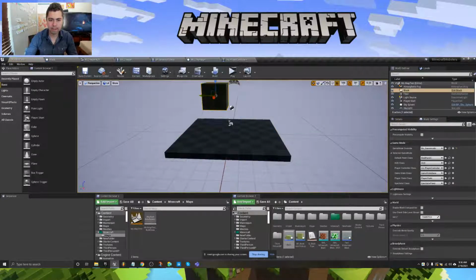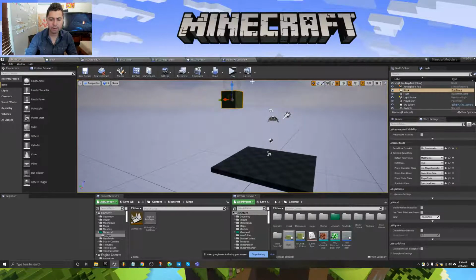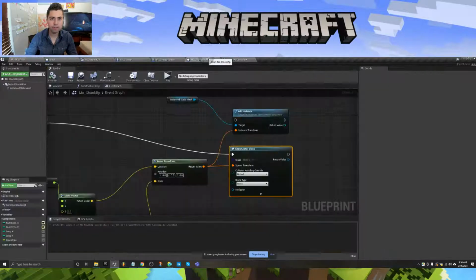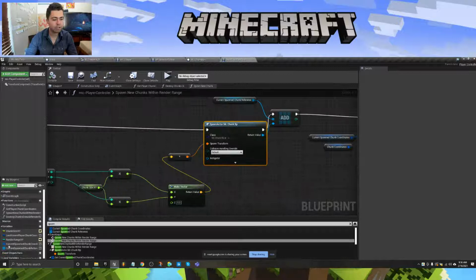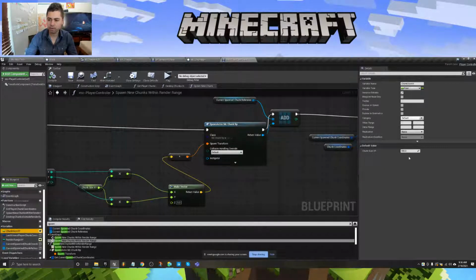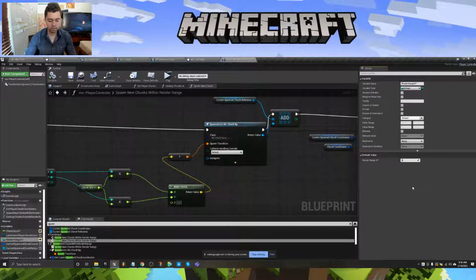We'll put it in the sky so it doesn't get hit by our algorithm. All right, so let's fix the blocks, not block size, it was chunk render range or something, right? Render range, and it was 5 originally, so it was 5 chunks. Yeah, I had it at 5. Gotcha. We'll do 5 for now. Once we can optimize, we can go up to 16 or something.